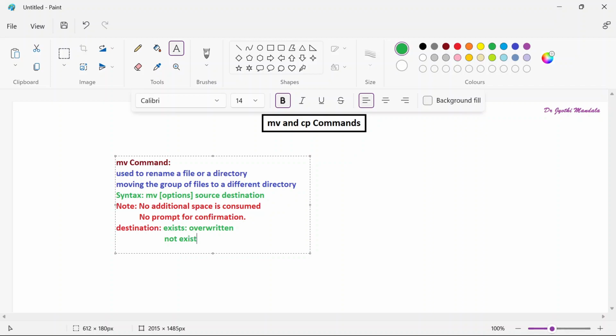That's why I am repeatedly telling you to be more careful whenever you are using the MV command. Why? Because if it exists, it will be overwritten. The data that is already existing will be deleted. Or else it creates a new one. So let us see how it works. One simple example I will show you.